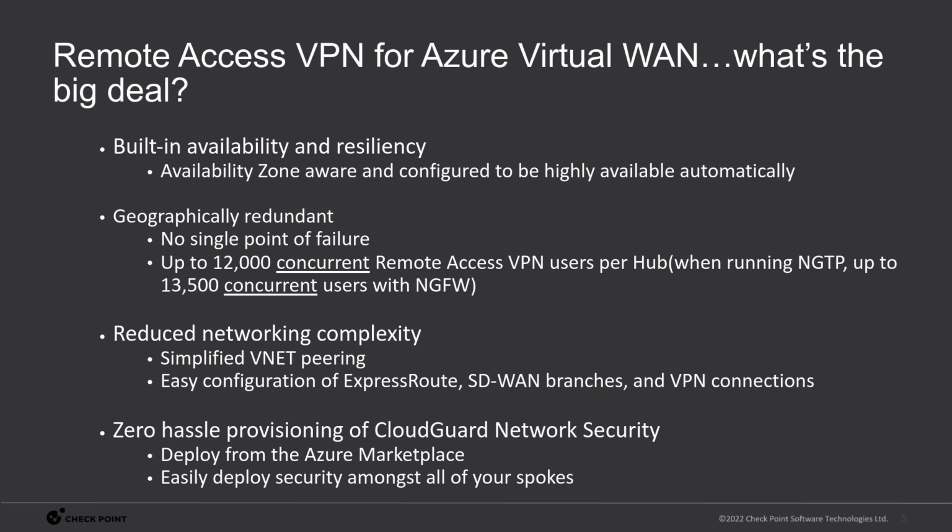So if you have a region failure, which we've seen in the recent past, it doesn't matter which cloud provider you have, it's going to happen eventually, whether there's a power outage or some other software glitch, it can take down an entire region. And so this solution very quickly and easily, as you'll see in the demo, provides a way around that and provides you a really robust architecture for your remote access VPN connections and users.